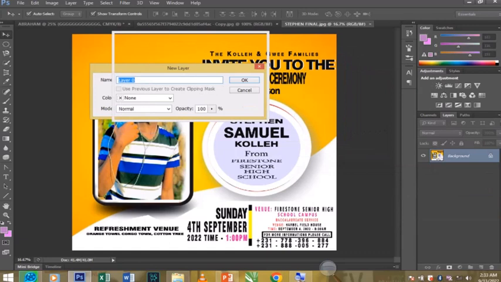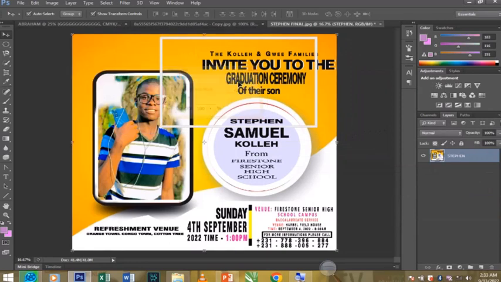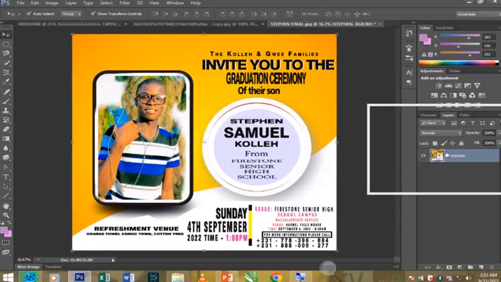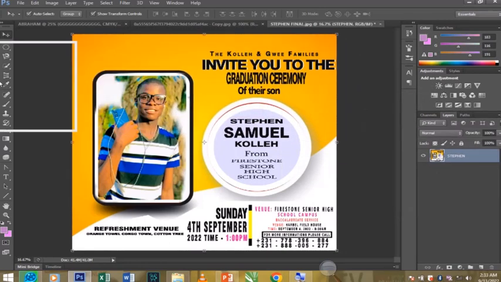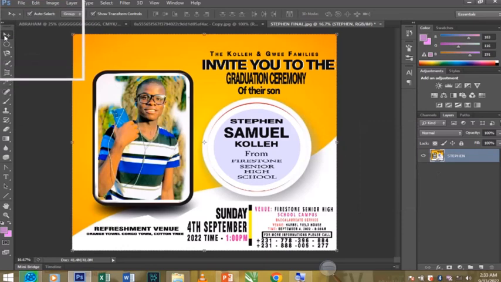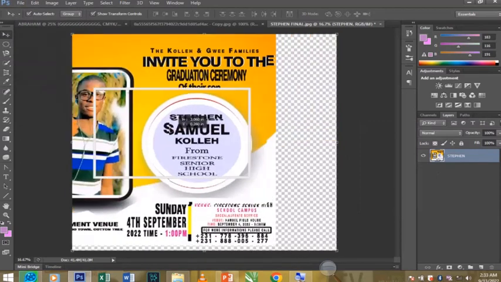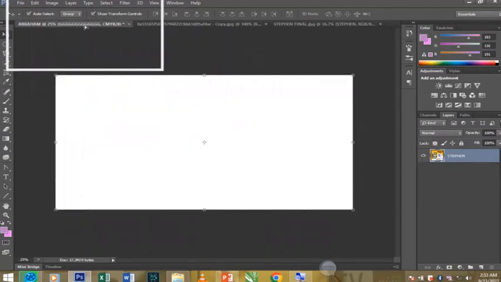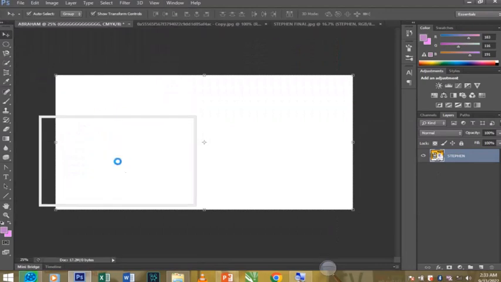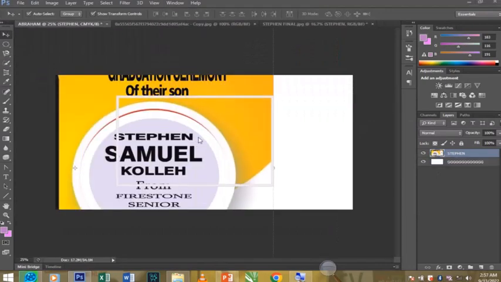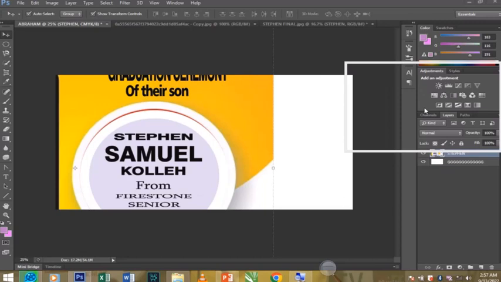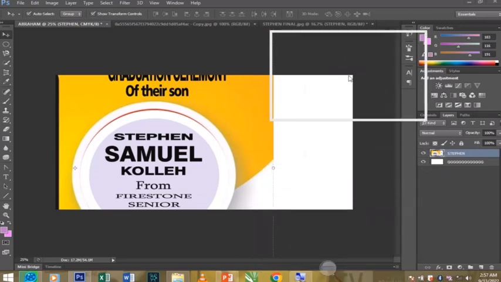So I'm going to name the layer as Steven, right? Steven, and then what? I hit OK. My layer is already unlocked. So in order to move the layer now, you should make sure that your move tool is active. For mine, it is already active. So you just hold onto it with your finger like this, hold onto it and drag to your background layer, and you release it. So you have imported this image, we're going to size it.